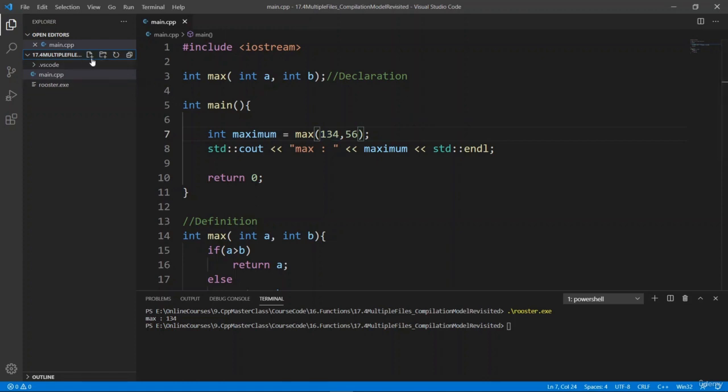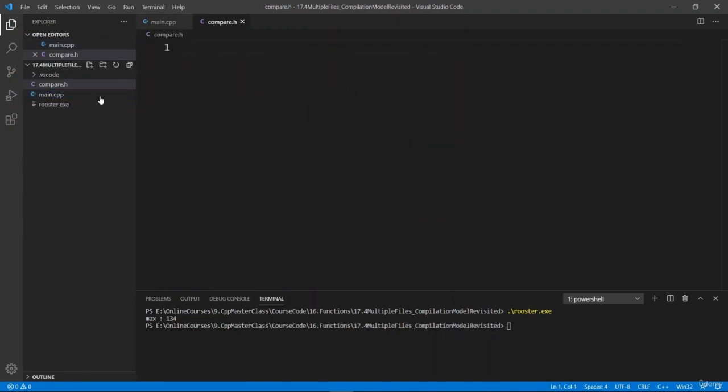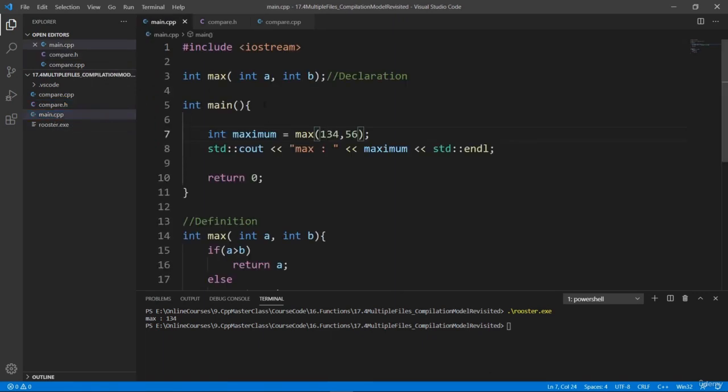So we're going to go on the left here and add a new file. In Visual Studio Code, you can click on this little icon that says new file to create a new file. Once you do that, you're going to be given this little window in which we can type the name of the file. We're going to call this compare.h. It's going to be our header file. And we're going to add another one, which is going to say compare.cpp. Okay, our two files are going to be compare.h and compare.cpp. And they are going to contain our functions to compare stuff.